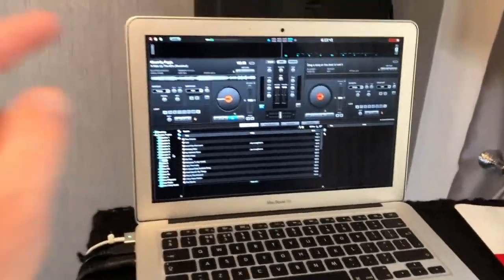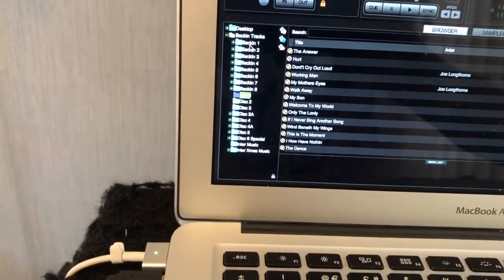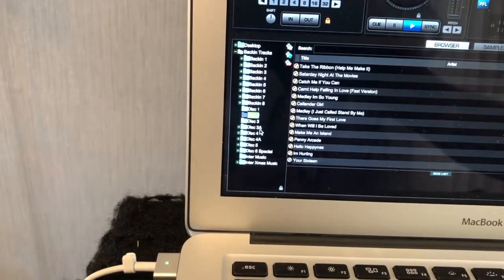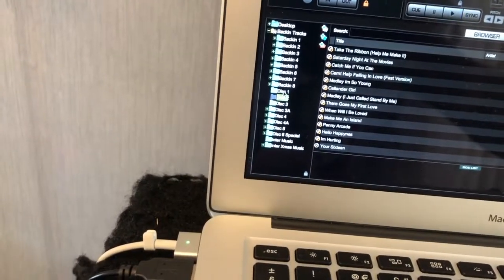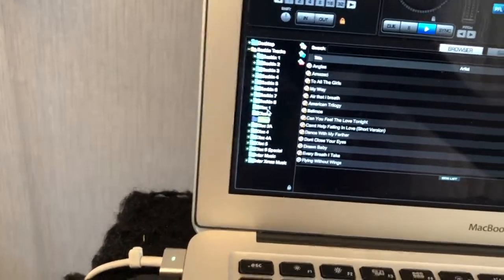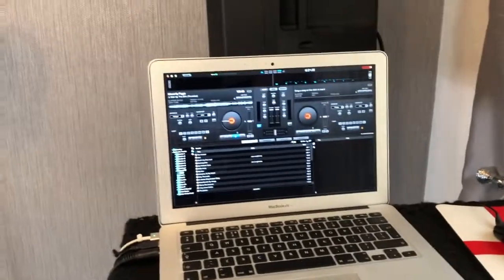Straightforward, MacBook Air running Virtual DJ. Virtual DJ 7, this one is. I run it simple like this. You can see backing 1, 2, 3, 4, all the way down to 8. And then another section below that is disc 1, 2, 3, 3A, 4, 4A, 5. It works like that because the discs used to be my mini discs, and I basically transferred them from mini disc to the laptop and kept them all in order of what was on the disc, so I knew what was where. The backing ones are all the ones I've acquired since I went to laptop, which is about 5-6 years now.